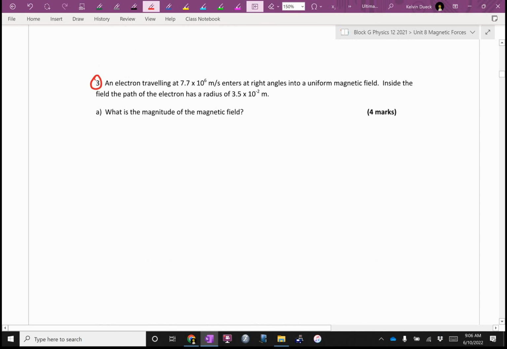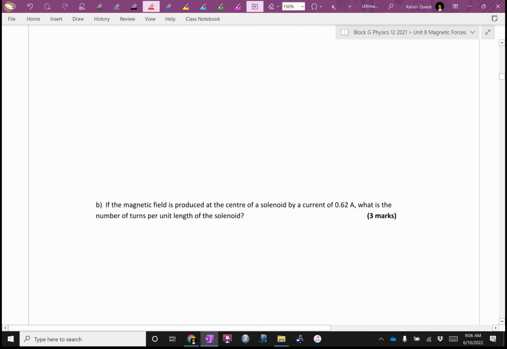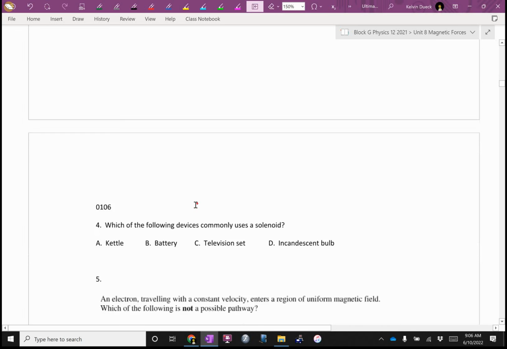Three is good. They're asking you to find the magnetic field. They've given you the radius. Oh, I think magnetic force is what's pushing me in a circle. I'll start there. And probably solve for B. Then, as a follow-up, now they're going to tell you something about the solenoid that's causing that magnetic field. So now that you know B, you can either solve for little n, or big N, or I, or L, depending on what they give you. That would be a good question, fair game, as far as I'm concerned.